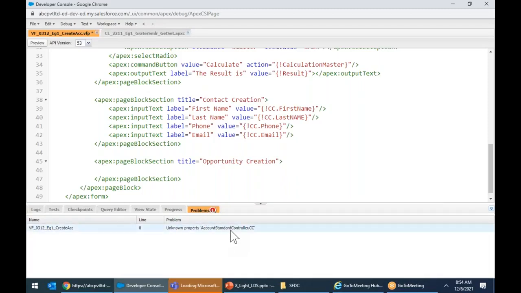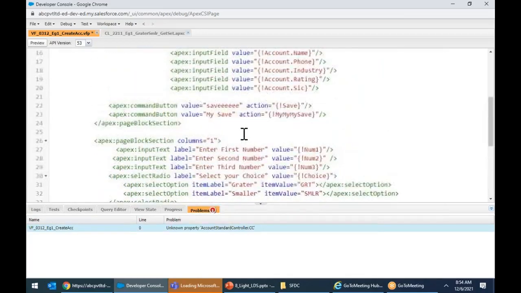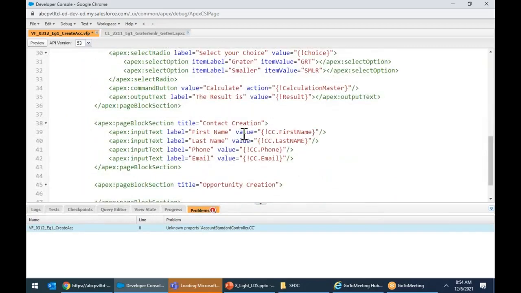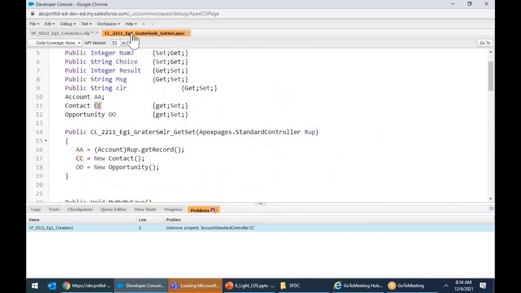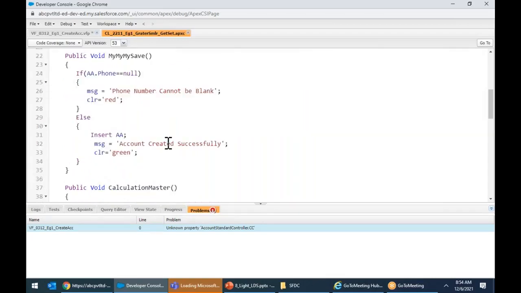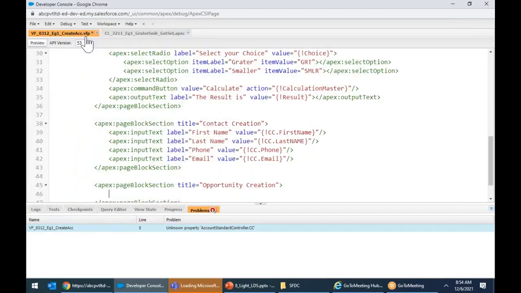Let's see. Unknown property account standard controller cc. What did I do? Let me come here. cc is here equals new contact. What is the problem here? Standard controller dot cc, no. Exclamation cc, capital or small?